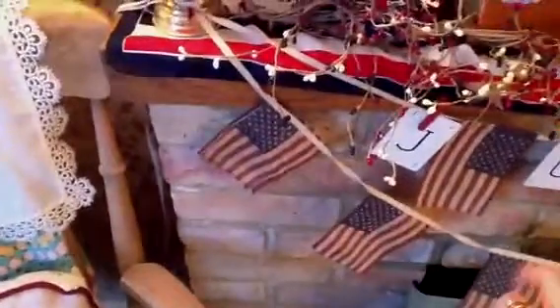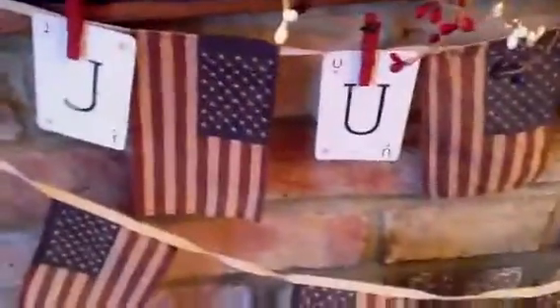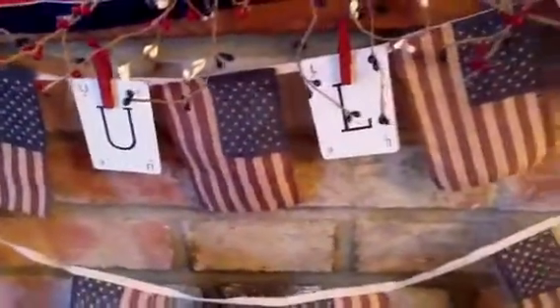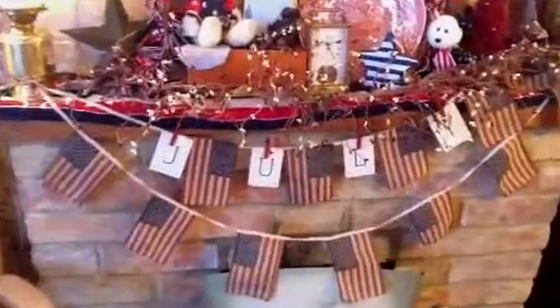I've just got my scarf as a runner, which is just like a silk scarf in red, white and blue, continuing the theme. I've just got my tea-stained stars and stripes garland, and then using the lexicon cards I just pinned on the word 'July.' I thought that was quite nice — I really like the way that's hanging off the mantle.